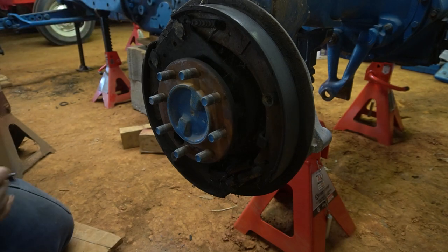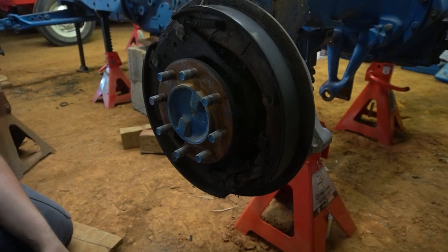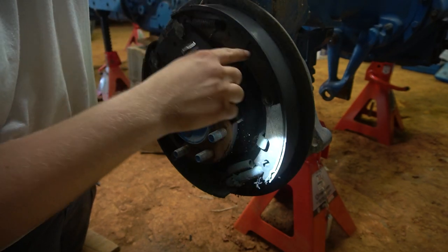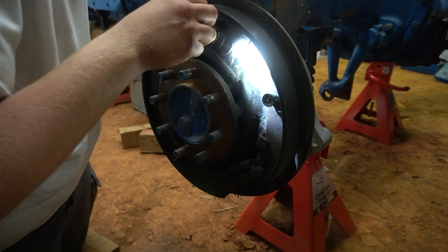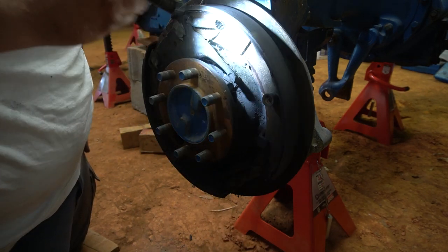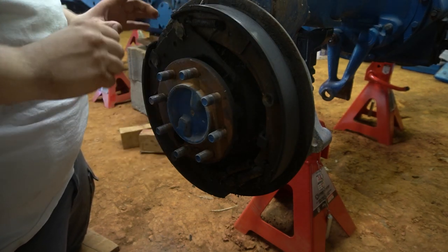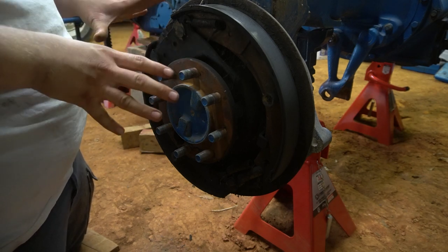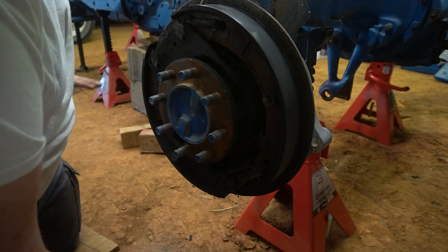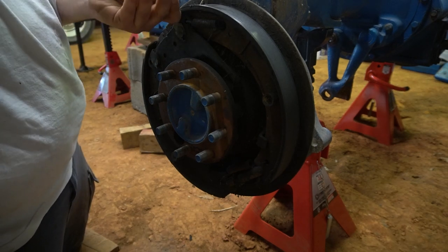I brought my brake drum pliers but I'm not sure I'll use them. That's actually the Ford part number — NCA 22188 — so those might be original. With that being said, there is a chance these things might have asbestos in them, so do not blow the dust. If you want to clean it, use brake cleaner to get the dust into liquid form and keep it from going airborne.